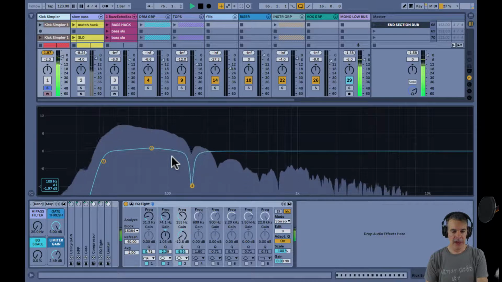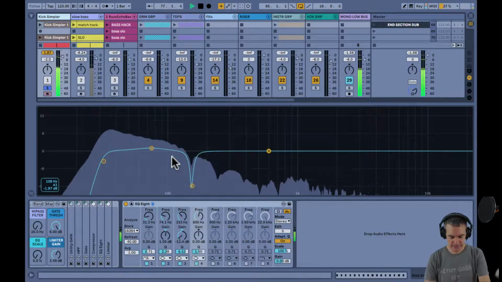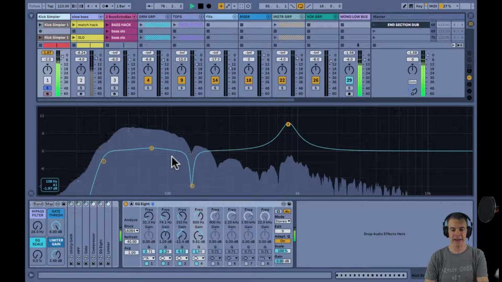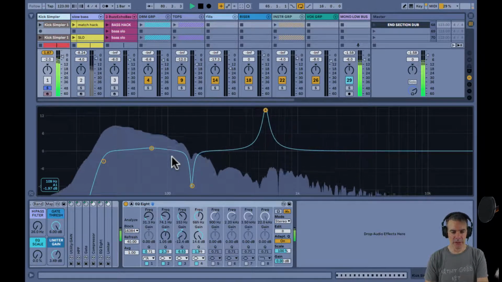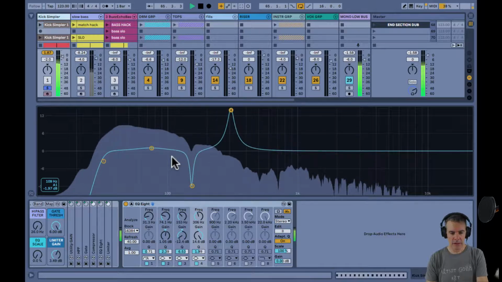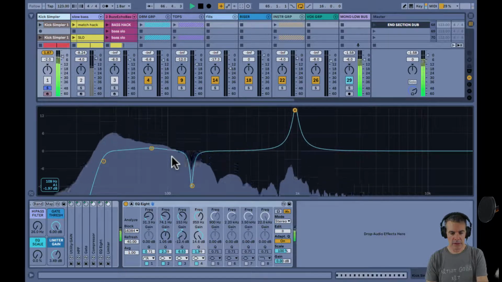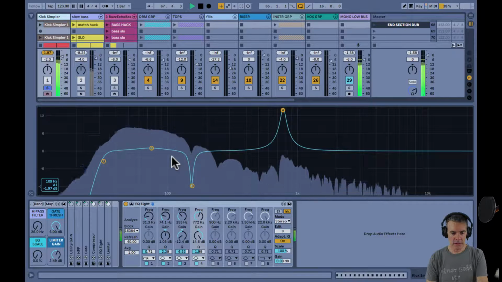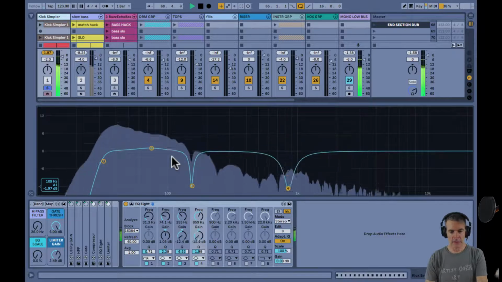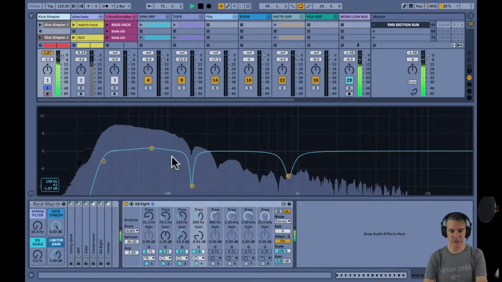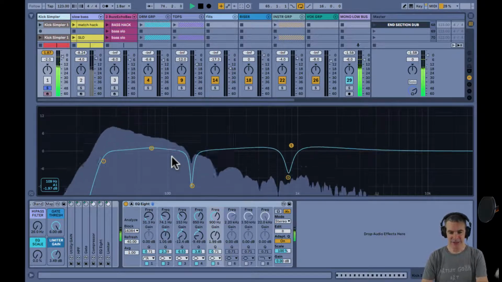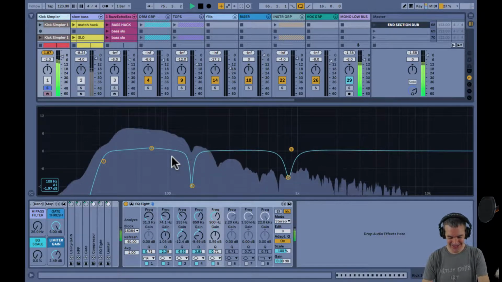So I'm just going to cut that out and go to the next band and sweep around, looking for a place that sounds kind of boxy, nasty, piercing, sharp. Right around 850. Mostly what I'm doing is showing you the frequency sweep technique right here. I'm not going to do every single sound for 5 minutes. You can do that in your own sessions. That's not what I'm here for.